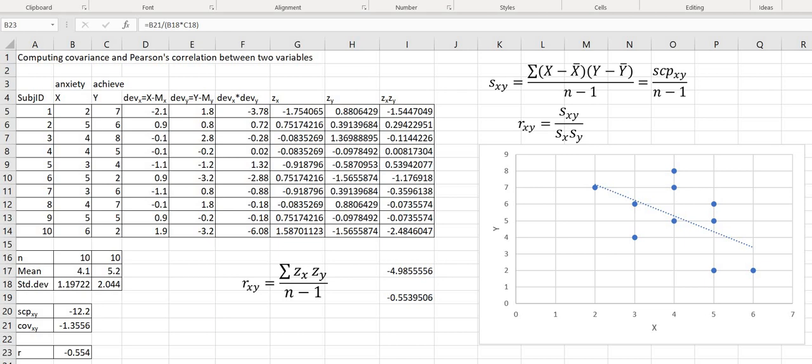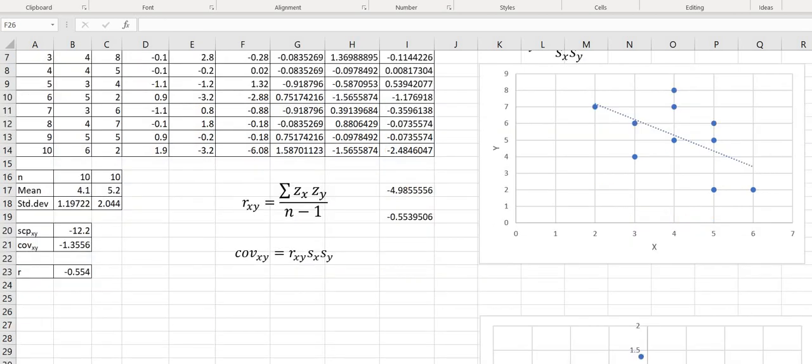So basically what this tells us is that the correlation that we've computed is nothing more than computing the covariance between two standardized variables. Finally, let me just note that if you have a correlation and two standard deviations, you can easily convert the Pearson's correlation back into the covariance just by taking Pearson's correlation and multiplying by the product of the standard deviations for x and y.